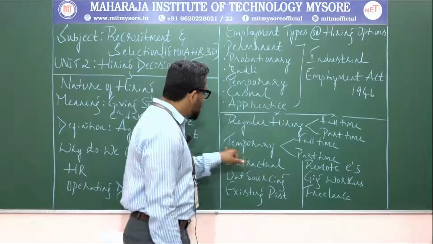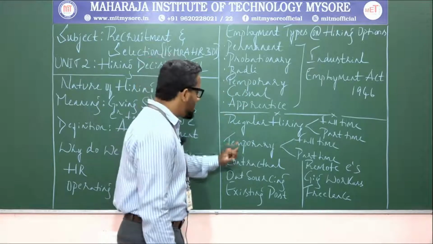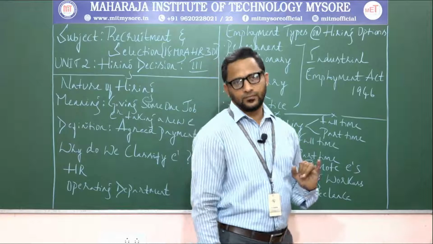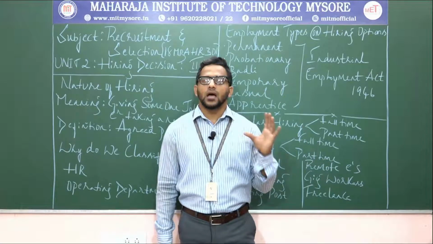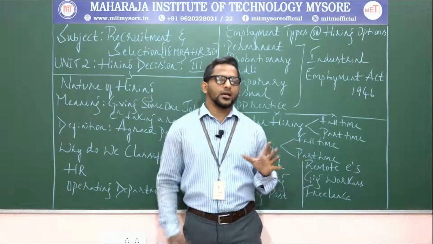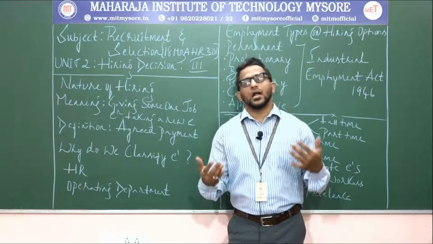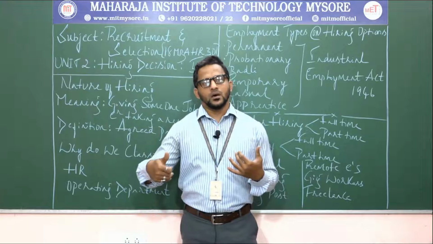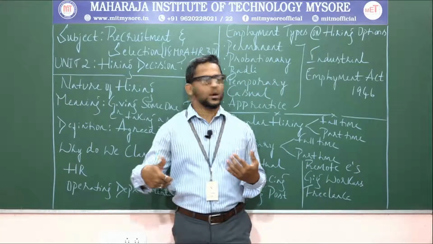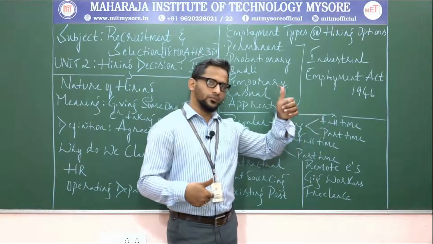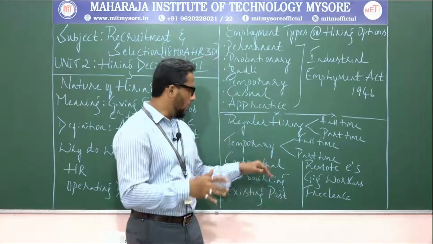Now coming to the next, temporary. We already discussed temporary. We can classify it again into two: temporary full-time and temporary part-time. Temporary full-time is where the employee works 8 hours per day, Monday to Friday, and should be employed for at least 3 months and not more than 1 year. At least 3 continuous months he should be there at work, whereas for the regular full-time it was at least 1 year of service.